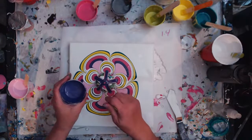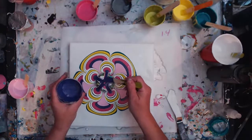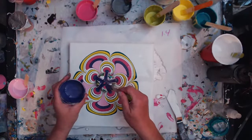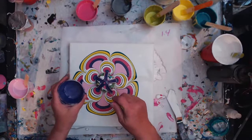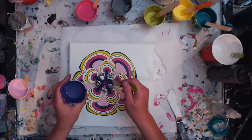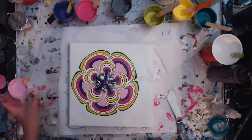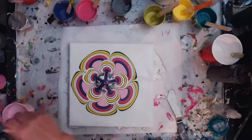Okay, almost done. There we go. That was the other thing that I was working on too, is coming up with a playlist to play while I'm doing these pours by myself, so there's not awkward silence.